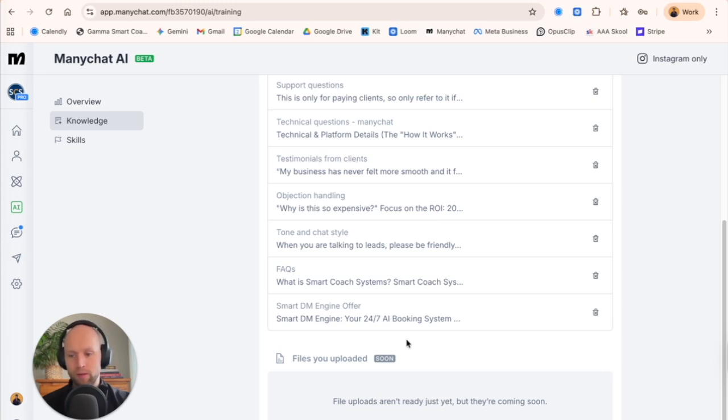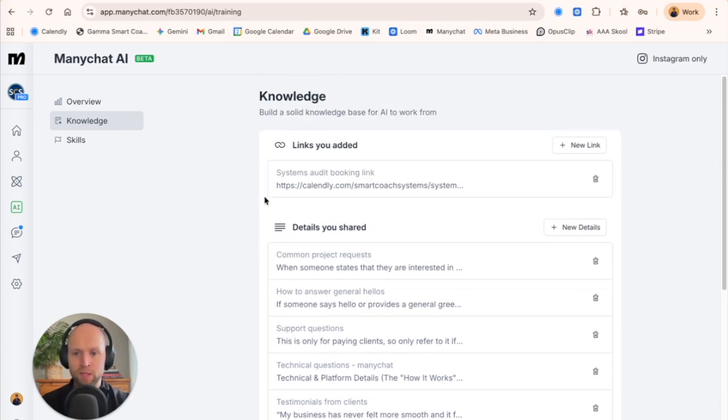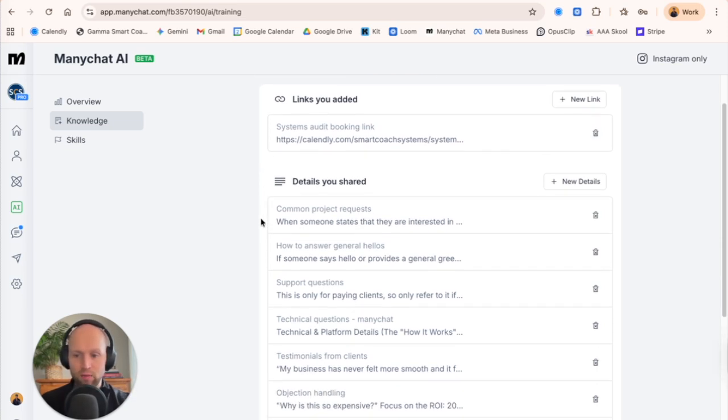So you might be able to upload a Word document or a PDF of your offer, or whatever else you want that AI to be able to refer to. So that's the knowledge base we've now set up. We've got the links for calls, links for websites, links for offer docs, any kind of key details that you want to add in here around FAQs. As I say, use an FAQ document and copy and paste that into the details here, so it can look up all the common questions that are typically asked and have a ready-made answer ready to go.